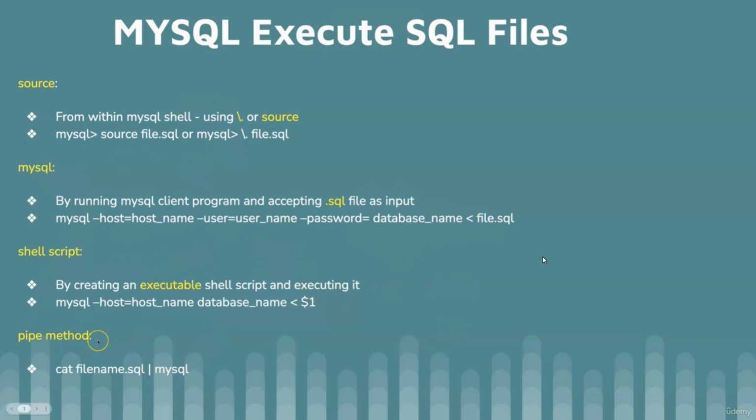The fourth one is the pipe method. You cat the .sql file as you would cat any other regular Unix file to see its content. Then use the pipe operator, which takes the content of this file and feeds it into the mysql client program. The content is obviously SQL statements in sequential order as they appear in the .sql file. So the mysql client accepts them and executes them. There could be other methods to execute .sql files on the MySQL server, but I think if you can stick with these 4, you don't need to look any further.